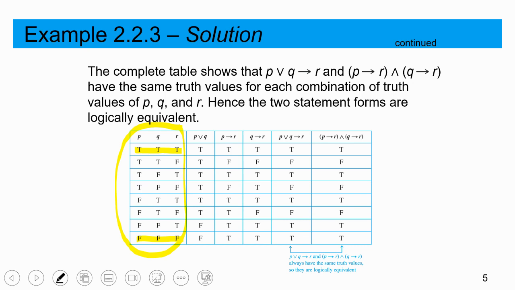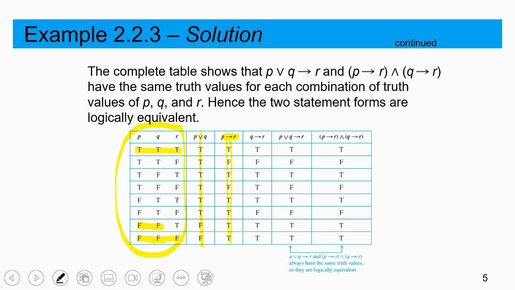All right, we see that part of this expression has P and Q. So we can easily fill in this column. That's an or, P or Q. Anywhere either P or Q or both are true. So notice in this column, the only place you have a false is the last two where both P and Q are false.